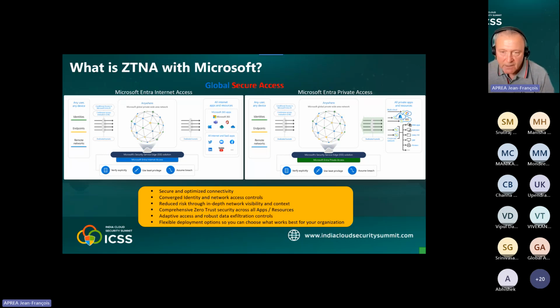In the first, we connect the corporate network directly to the Microsoft network, and the other is when the user is not in the corporate network, and for that, a little client is installed on the computer, and a secure connection is created between the computer and the global access network. So it is a very good approach to really secure the communication with the cloud and to bypass legacy solutions such as a traditional VPN, etc.